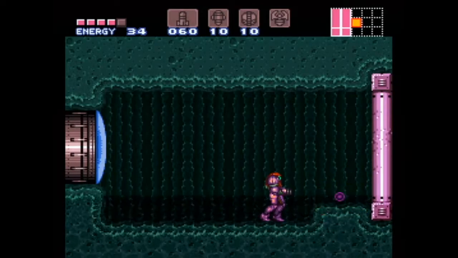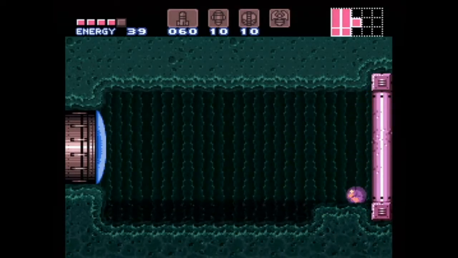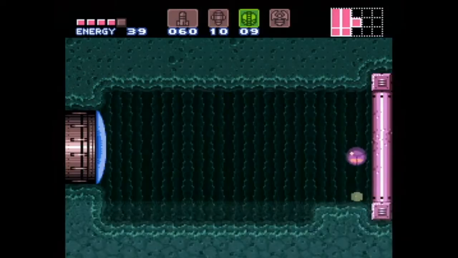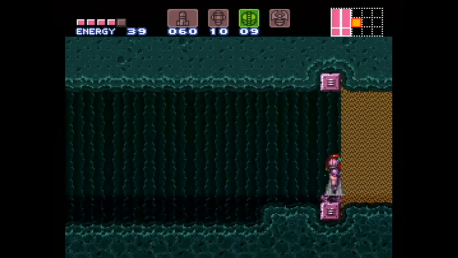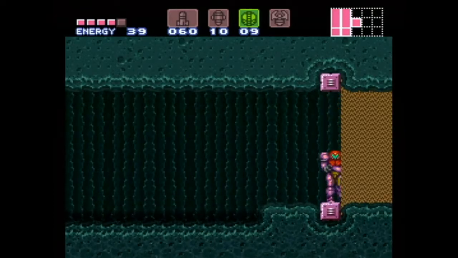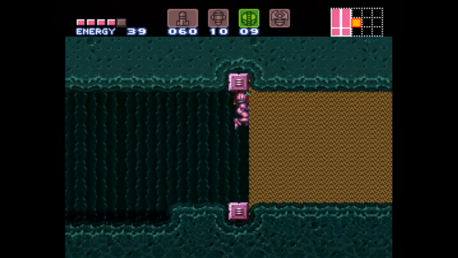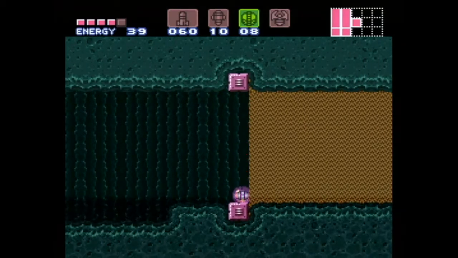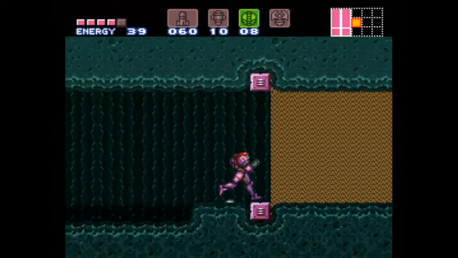And I gotta shoot this guy in the wheels, it looks like. And oh, good. Was this a waste of time? No. Power bombs work. Thank you. But sand? A wall of sand. Power bombing doesn't do anything to it, does it? No.